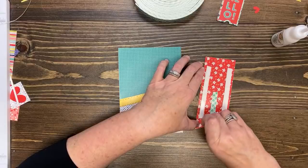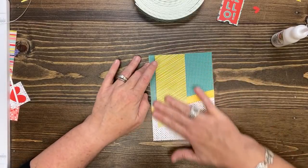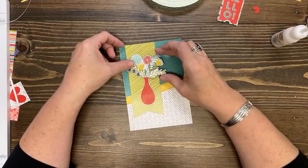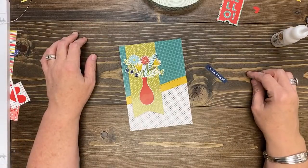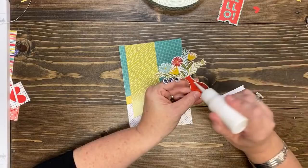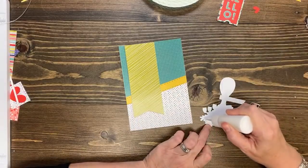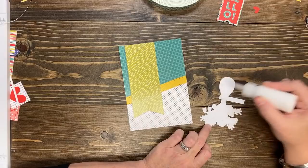From sheet two, trim the green diagonal striped piece. Using foam adhesive, adhere it to the card front, five-eighths inch from the left edge and flush with the top edge. Our Amber's on — she wanted to know what we were having for lunch. I told her we already had Migos. I had two tacos but I had to save one because it was late. From the die cuts, locate the floral vase and the Hello Friend banner. Adhere the Hello Friend banner to the floral vase as shown. Using foam adhesive, adhere the assembled piece to the center of the green banner.